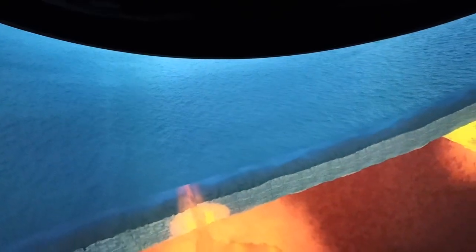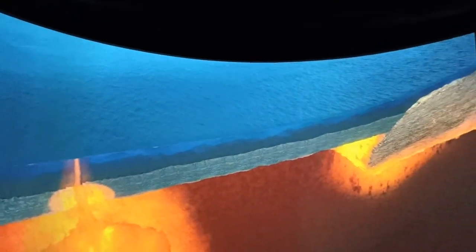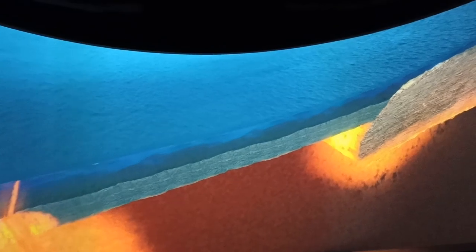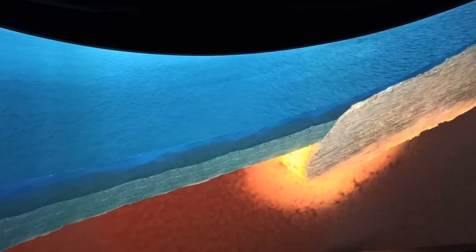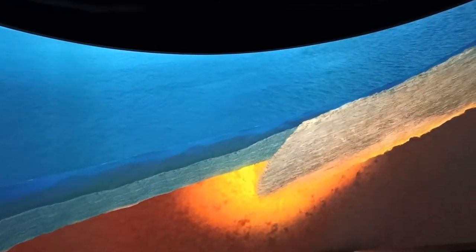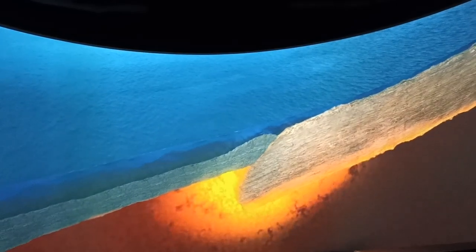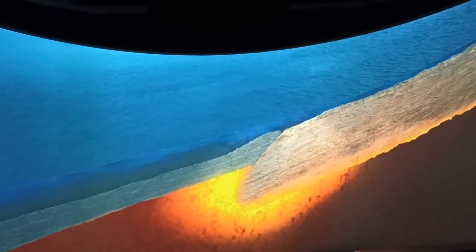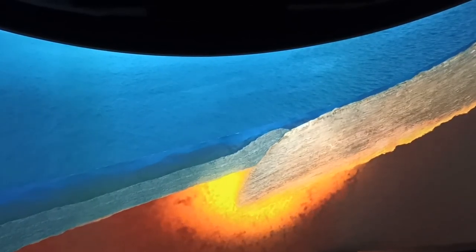A very rare phenomenon is about to take place at a subduction zone near present-day Sharjah. The Afro-Arabian plate is being forced under the oceanic plate to the east. But when the Arabian continent reaches the subduction zone, it is too light to be subducted into the mantle. Subduction stalls. Instead, during the next few million years, part of the hot, young oceanic plate is forced over the edge of the Arabian continent.